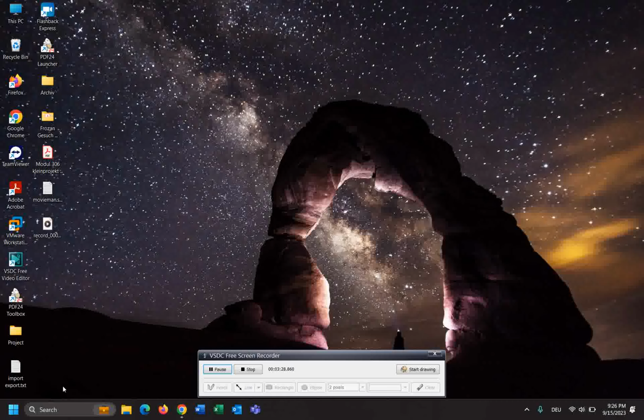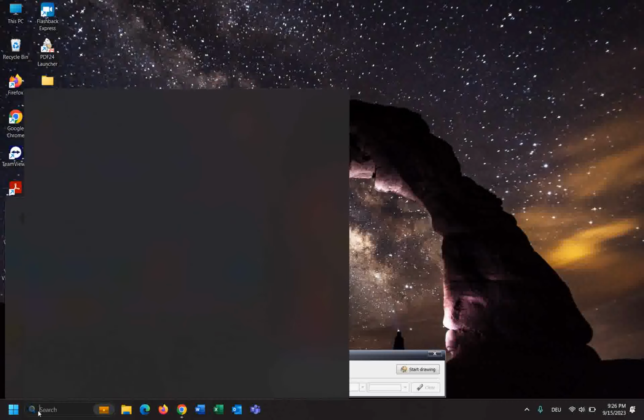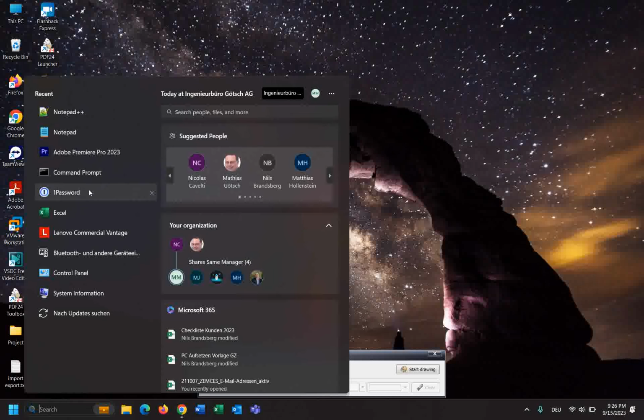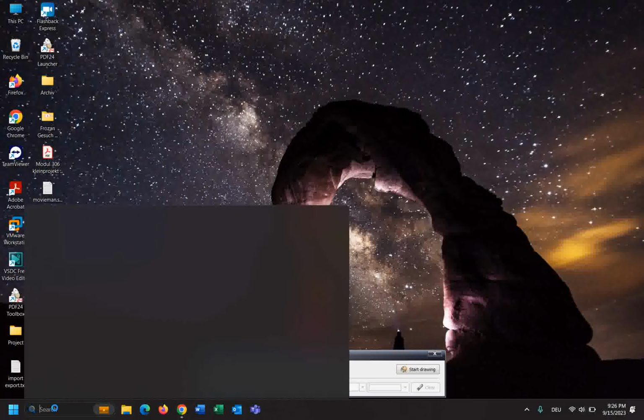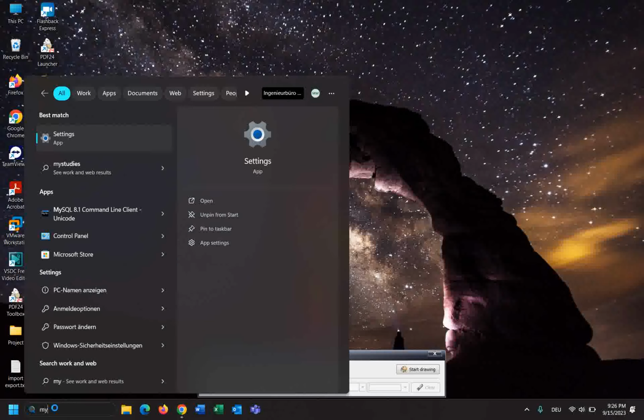And the MySQL server has been successfully installed. And here you should click on command prompt. Okay, MySQL command line.